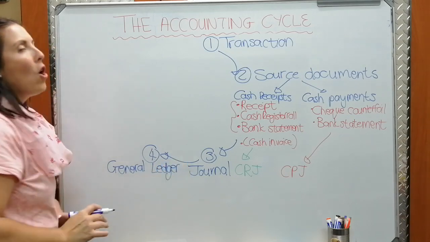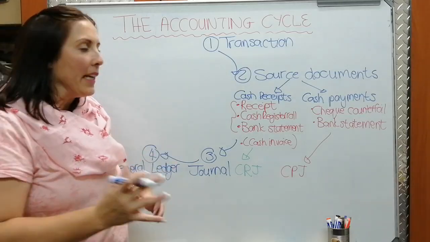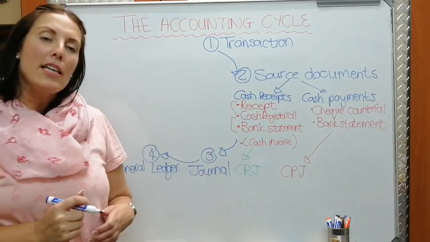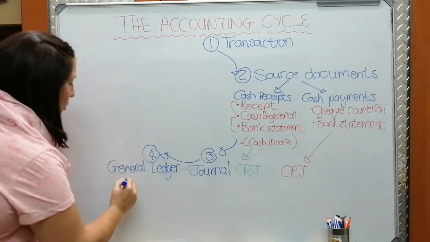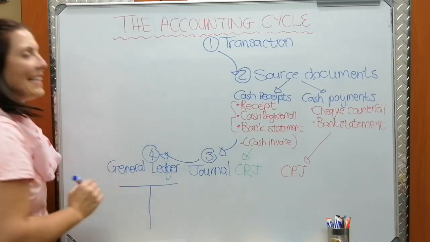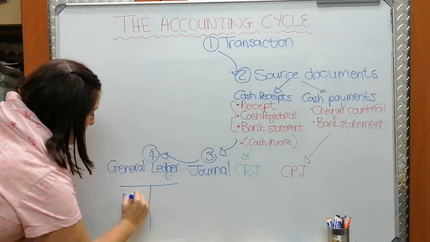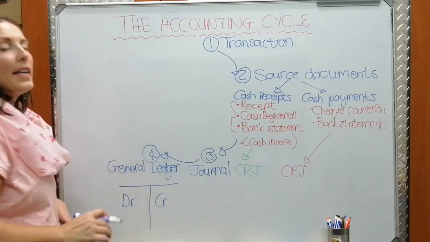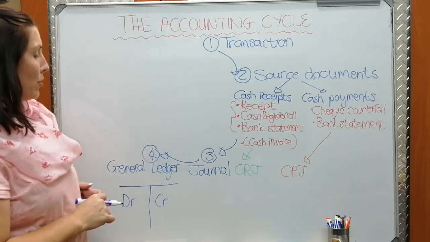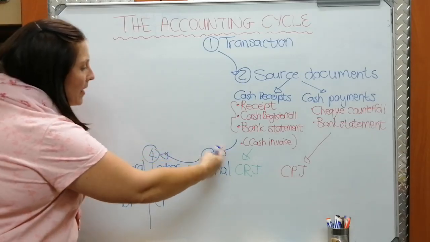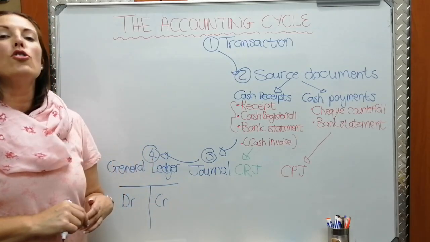Now we'll still learn a lot about the general ledger, but for now you only need to know that it's a summary of the transactions that took place in the CRJ and CPJ that we're going to reflect in the general ledger. Some of you might have heard that we talk about T accounts. It looks like a capital T. Now every account has a debit side and a credit side, and we will explore that a little bit more in some of our next units and lessons. But this information from the journal, at the end of the month, we take it to our general ledger.